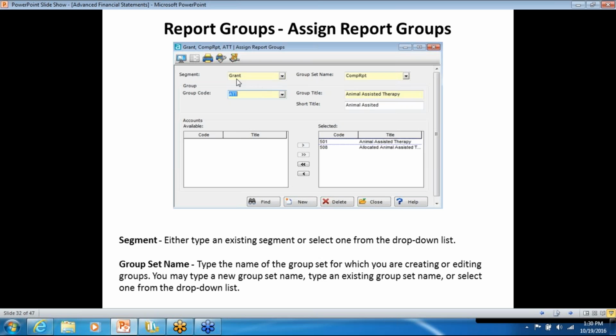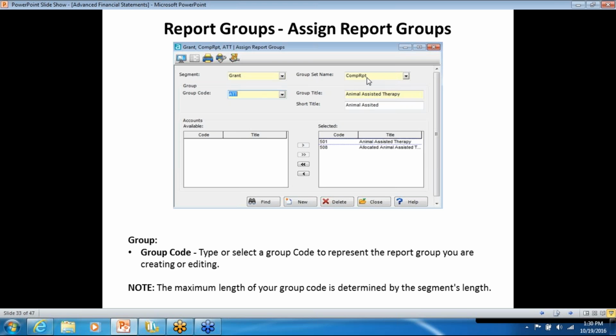Anytime you select a segment, you have to give a group set name. So you've got to give that group set a name. Then in the group code, in this particular case, I call it ATT. I wanted to name it that because maybe this matches the report that I'm looking for.